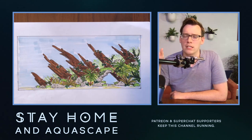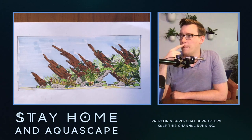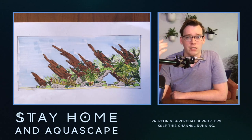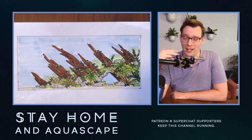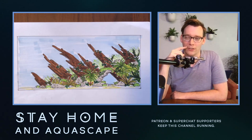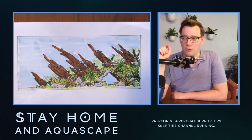All in, my hardscape for this tank, excluding aqua soil, excluding sand, ended up costing about $500. It's a 150 gallon tank. It has 10 square feet of surface area and it's 2 feet tall. $500 is a pretty amazing deal. So that's the long and the short of how much the aquarium cost me in terms of hardscape materials. There's a lot of other stuff that I also have to make this work, and I'm not going to scoop myself, so you'll have to watch the video that I post about it to see that.